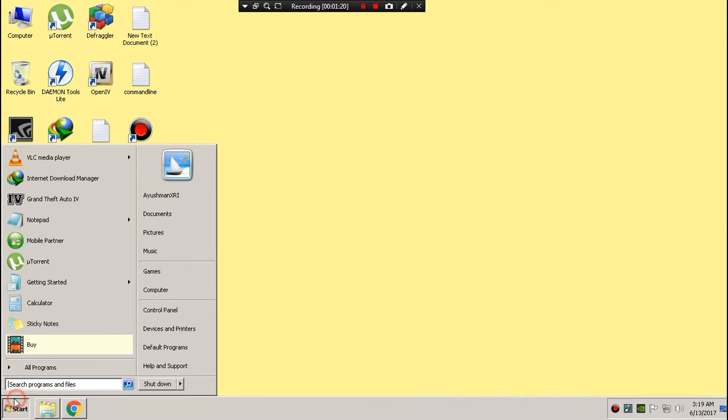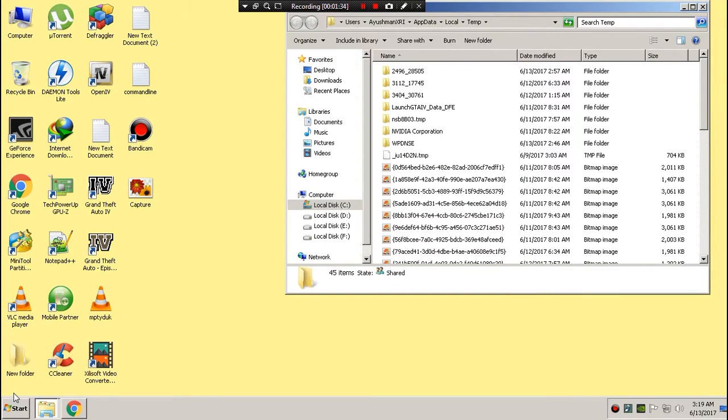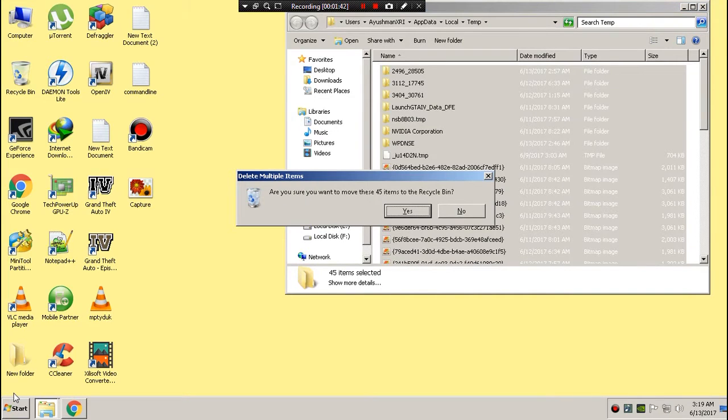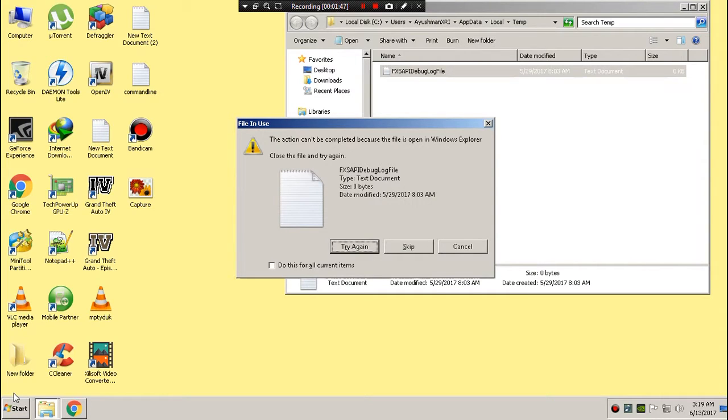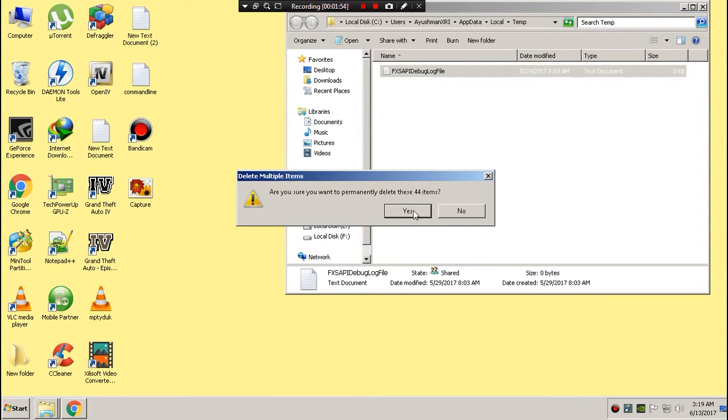And now you have to go to the start menu, and here you have to write percent temp percent, and now you have to hit Ctrl plus A, and now hit the delete button, and just hit enter, and now you have to skip this file. Now you have to empty your recycle bin.